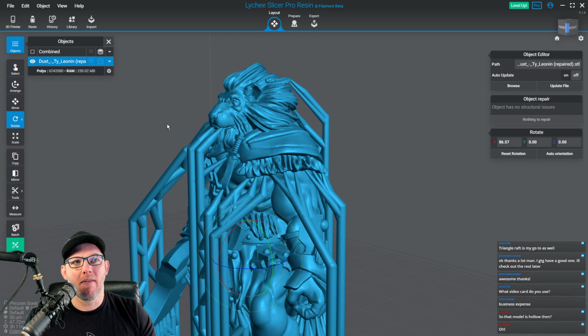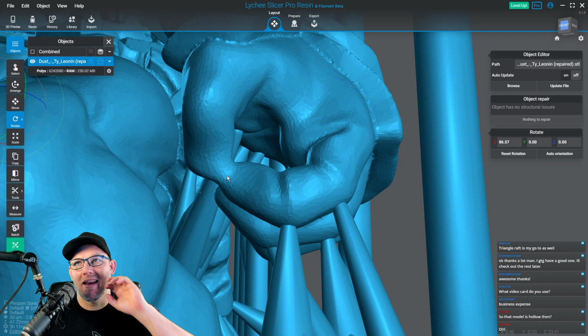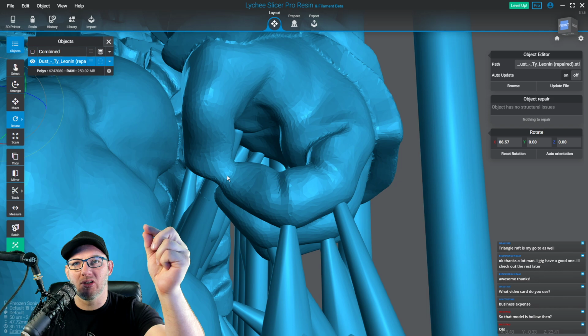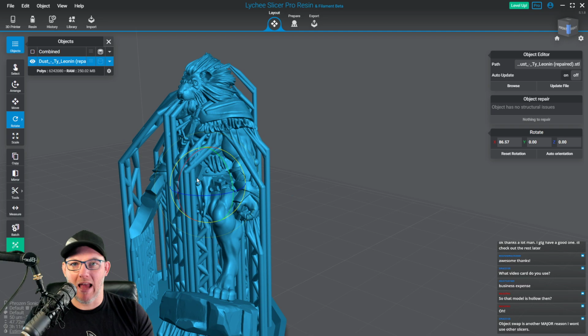But if you have a model that is almost identical, or let's say, for example, there was a mesh problem here between his thumb and forefinger, and the artist said, oh, let me correct that. Well, I've already done the supports. The artist comes in, they make a sculpting correction to this area. Well, now the model has changed, and I don't want to have to re-support. It took me an hour to do this. I don't want to redo that hour's worth of work. So we use object swapping in order to do that.